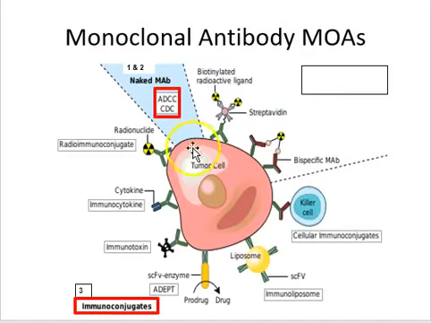Okay, and so this is just a nice summary slide. This is showing the naked antibody itself, so just the antibody, can produce antibody-dependent and cell-mediated cytotoxicity, as well as the complement-dependent cascade, and that will directly kill the tumor cell or whatever cell is being targeted. It doesn't matter. And then you can also decorate that monoclonal antibody with biotin.